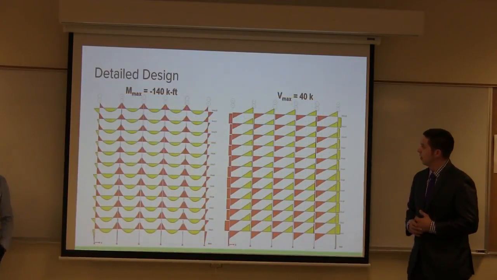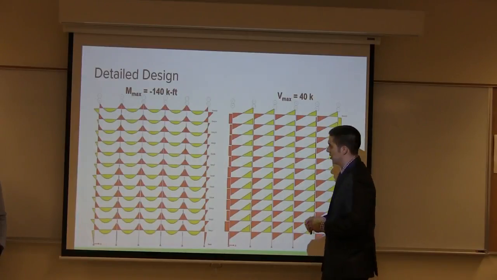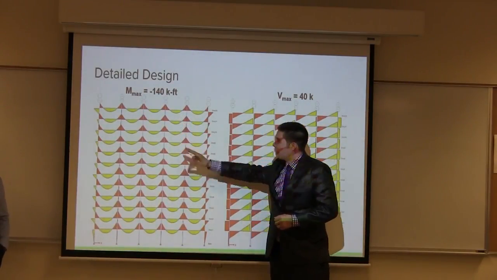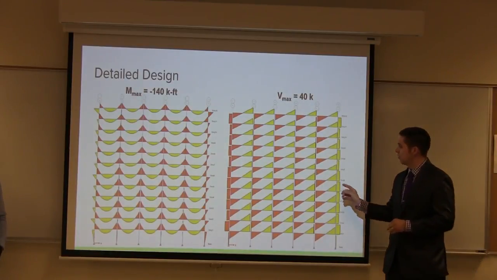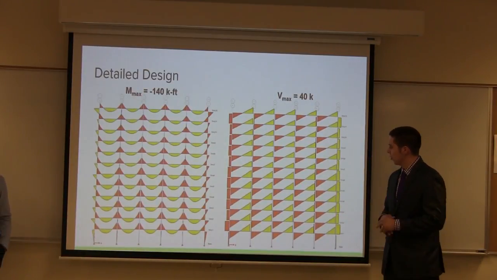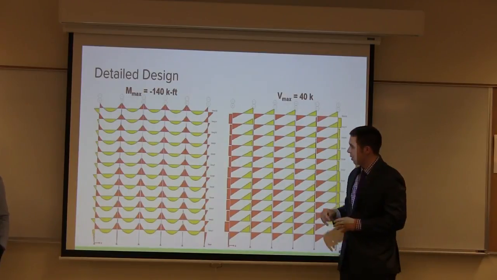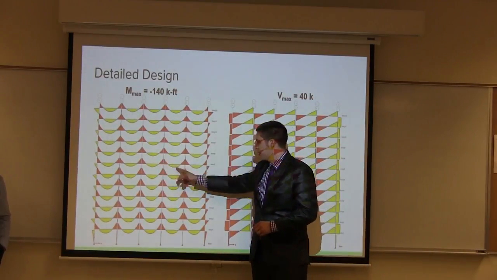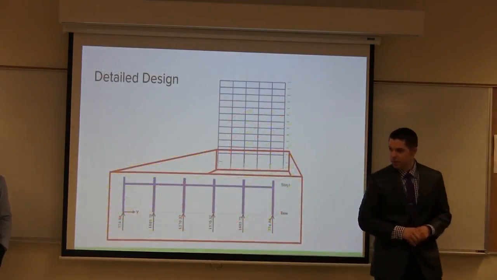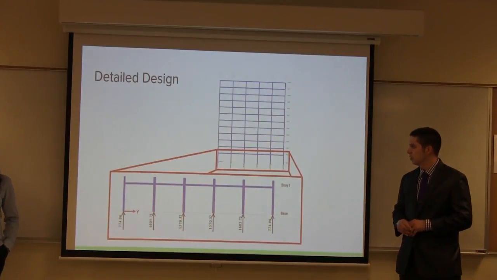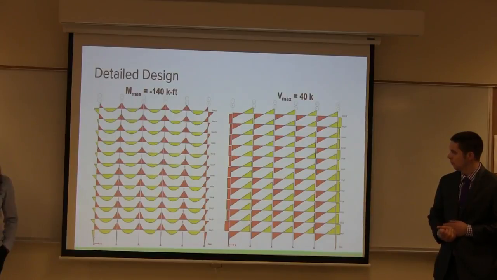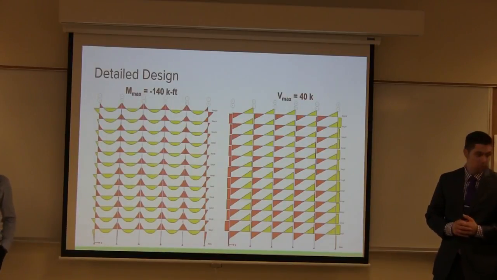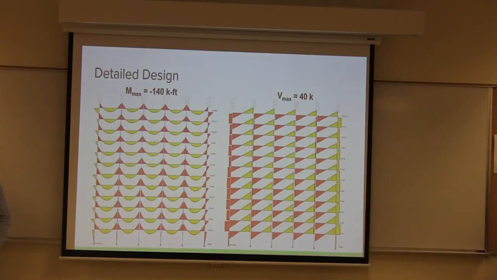Here we have the shear and moment diagrams, and the max moment that was found in the building was -140 kip-foot, while the shear was 40. And as said earlier, it's expected to be in this type of motion, and then here as well as you're going for a continuous. So go back. How is that? This is a good one. So you see the shear diagram? That's a correct shear diagram. That's common sense. That's what you expect.